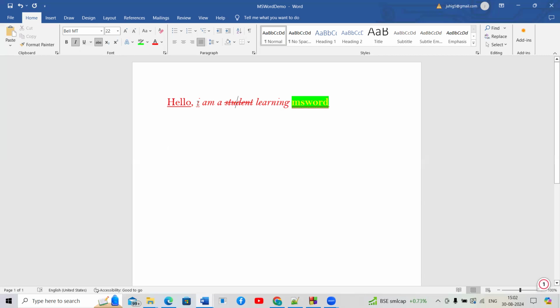Now you are like, no, I don't want only student, I want the entire line to be cut. Click on it again. Everything will be cut. So depending on what features you want, you have to select that. How you have to select? Put your mouse wherever you want to start with. Press the left button, keep on dragging it. And suppose I don't want the strike through, I will again click on it. So the settings will come back, right? So this is the way I can make the change to the settings.